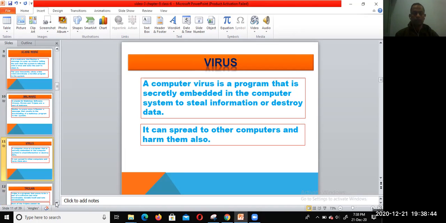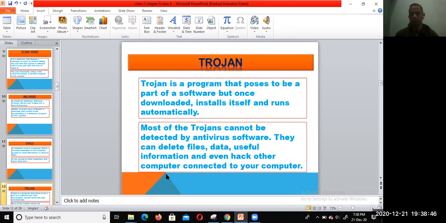Another one is the Trojan. So a Trojan is a program that purports to be a part of the software, but once downloaded, installs itself and runs automatically. Most Trojans cannot be detected by antivirus software. They can delete files, data, useful information, and even hack other computers connected to you.